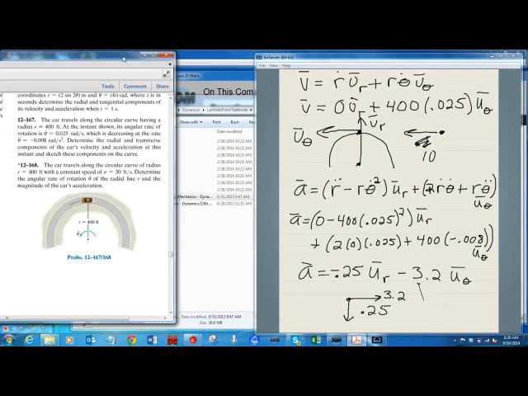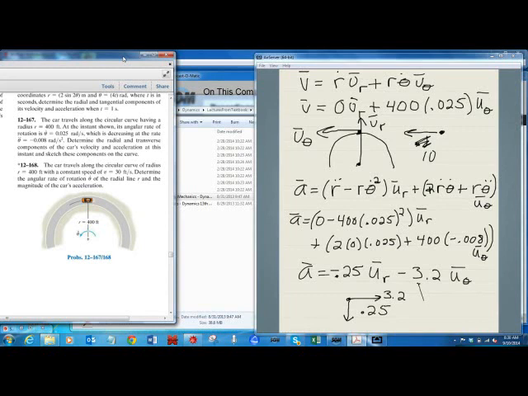90 degrees off. So is this guy normal or is he the negative of normal? He's the negative of normal. So what is the normal acceleration? Is it negative? It's 0.25. The normal acceleration is 0.25. What's the radial acceleration? It's inward. The radial acceleration is minus 0.25.